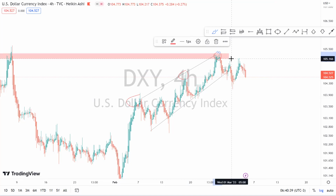Remember the market, once you start spotting these type of movements like the 1, 2, 3 touch principle on your structure, whether it's a descending correction or in this case an ascending correction where it rejected back to the downside. So it really becomes very easy and the market will always repeat itself.